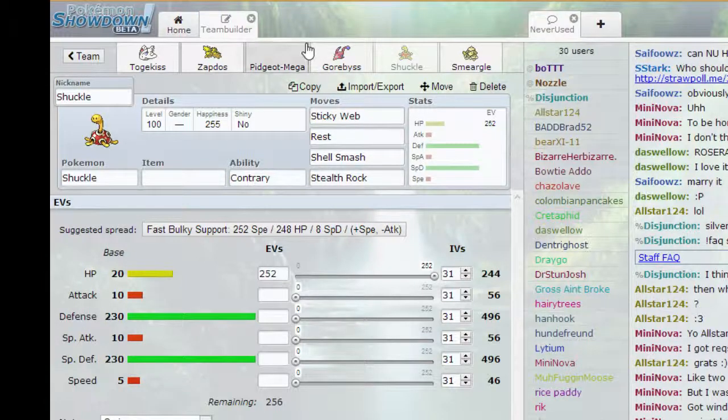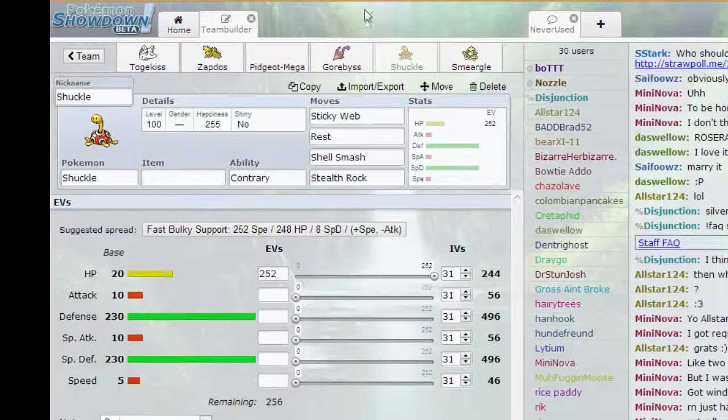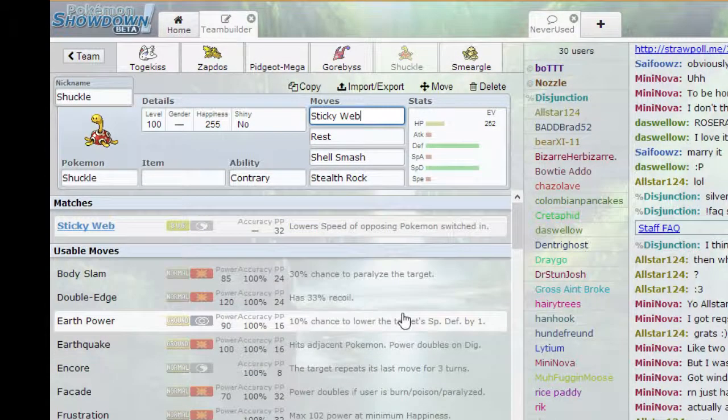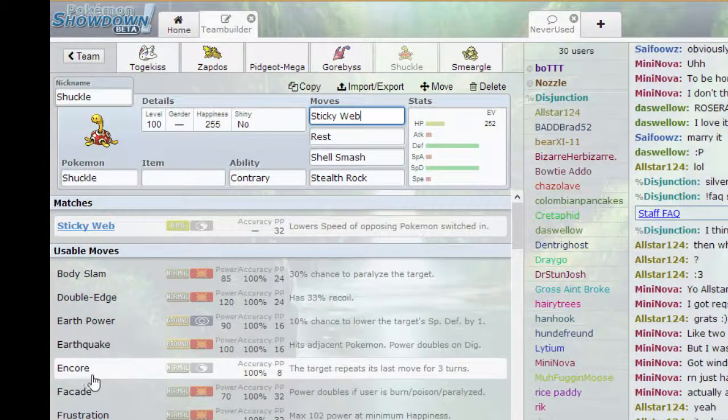But I mean, I feel with Shuckle, if we're not putting Toxic on it, then the thing is we don't want to get swept by something because of Shuckle. Because that's always a possibility. They can send in something set up on Shuckle, and we can't do anything. So what does Shuckle do?